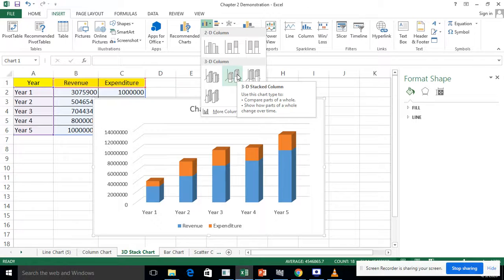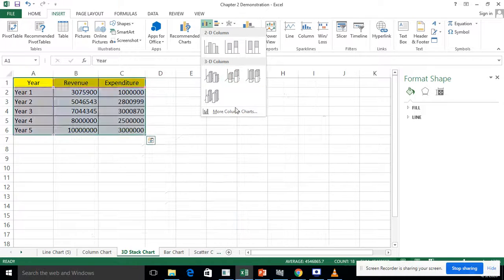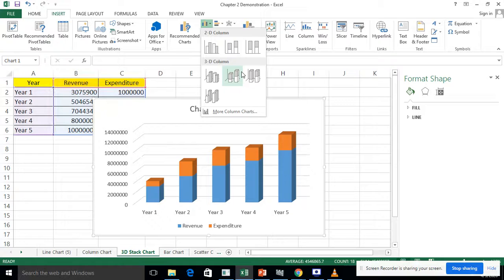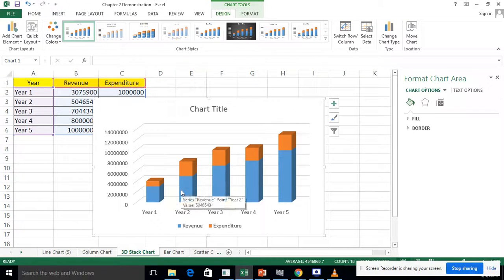A 3D stack column chart basically represents the data in single columns having two portions in each column. One portion will be representing one quantity and the other portion will be representing the other quantity. Over here the revenue is being represented by blue color and the expenditure is being represented by light brown color.